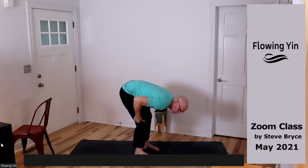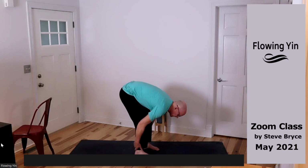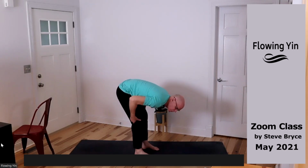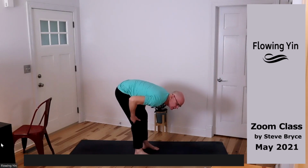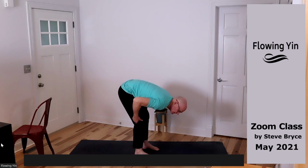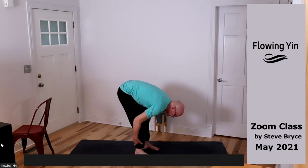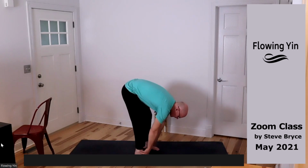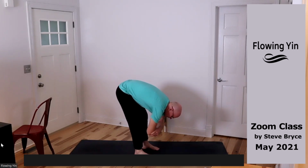That whole back line is attached by fascia that we can affect. And the key point is the back of the knees. It's a fascial point that releases that lower back. And the back of your calves. And then when you're ready with soft knees, grab opposite elbows and just come into ragdoll.